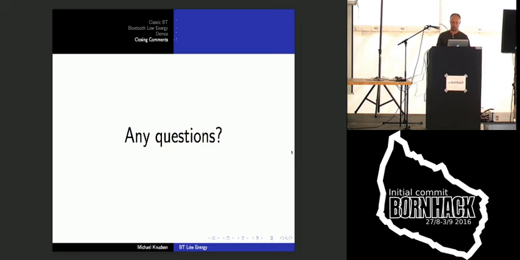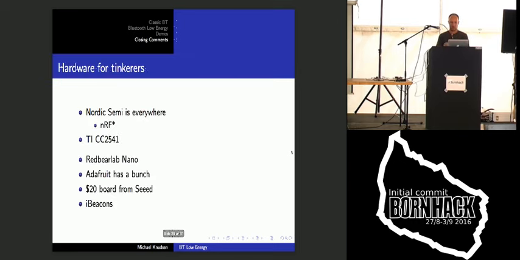If there are no more questions, okay, one question. What about the software? You mentioned some hardware for tinkerers, but what about the software side of it, in something like plain Linux? What would be a good starting point to play around with software-wise? Is it Arduino, some library? Okay, so the question is, software-wise, what is a good starting point?